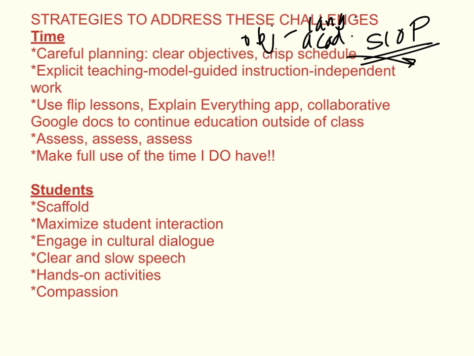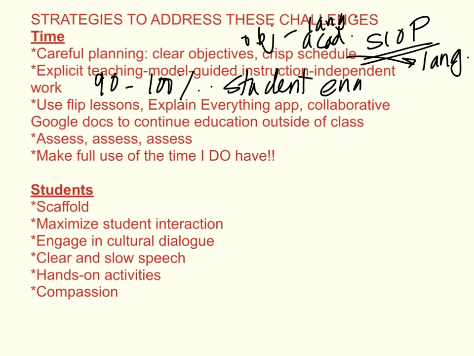Pulling out language, pulling out important pieces of vocabulary, really looking at the lesson from an ENL student's perspective and thinking, where could an ENL student possibly stumble here? And trying to eliminate that obstacle so that the student could have a successful class. Explicit teaching, and then modeling, guided instruction, independent work, making sure, again, that 90 to 100% of the time there is student engagement.